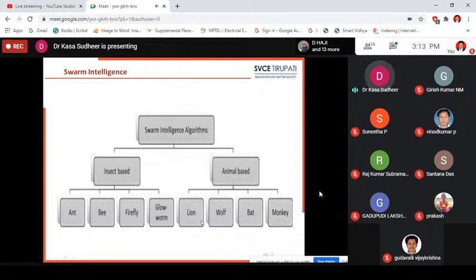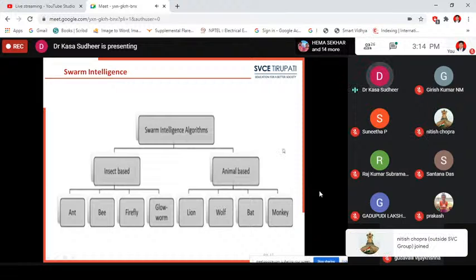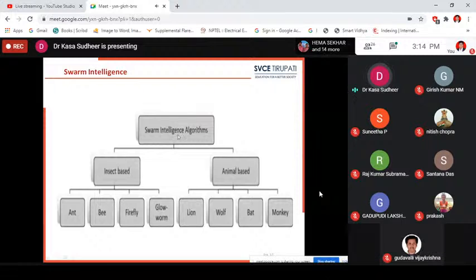Now you have birds also, that is crow search algorithm and cuckoo search algorithm. That is one more classification. You can add it because swarm intelligence is a continuously developing area, so it has modifications when you're going for classification.